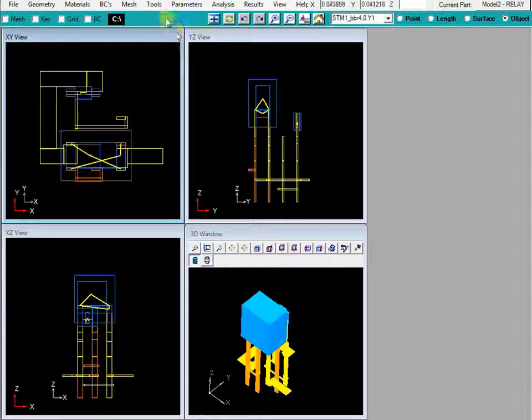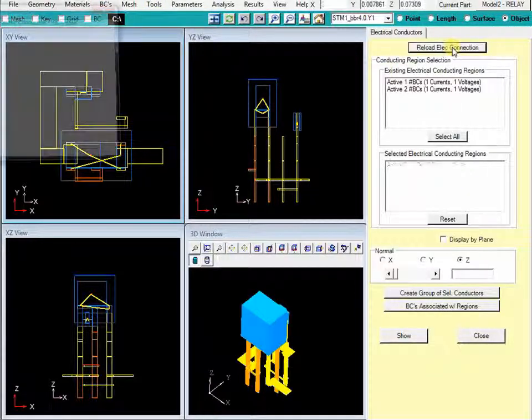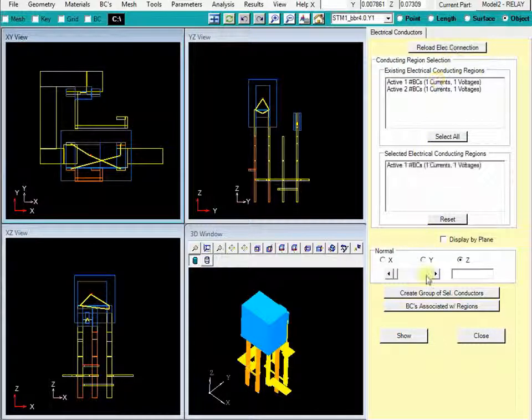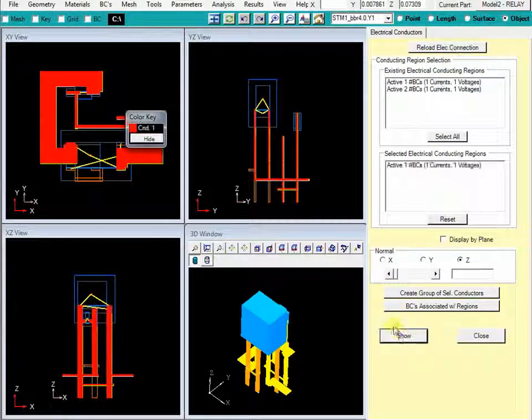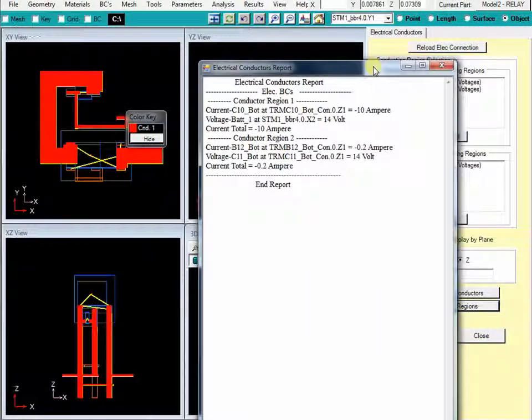Here we see more of a similar model to what most of our customers would be running. It's kind of a simplified version of a lot of the junction box, where we have a relay, we have a fuse, we have some bus bars, and here we can look at the circuits of both of those. And looking at this, for both circuits, we have one current boundary condition and one voltage boundary condition.